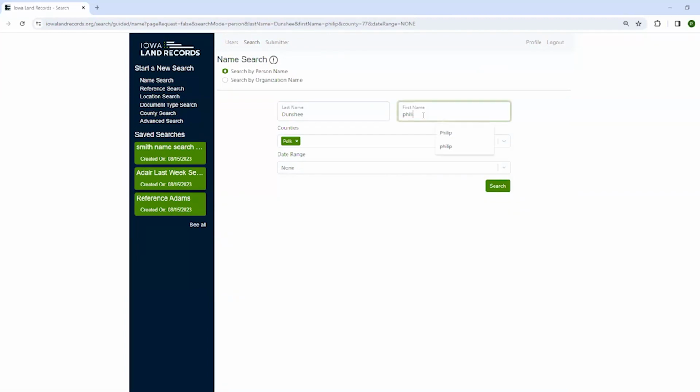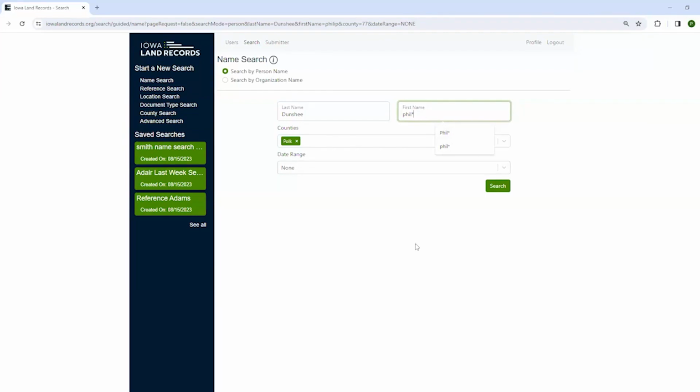So the wildcard character in Iowa Land Records is an asterisk, and the rule of thumb that everybody should follow is it is essentially most useful if you know what a spelling starts with. So if you think in your mind, starts with, and then follow it with a wildcard character, you are likely, in fact, guaranteed to find everything that is in the electronic database that has different variations of that spelling.